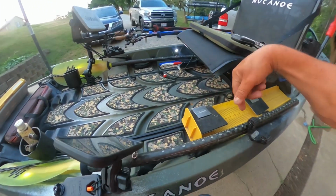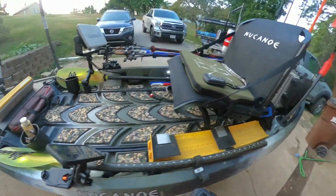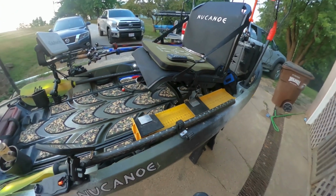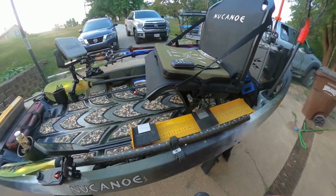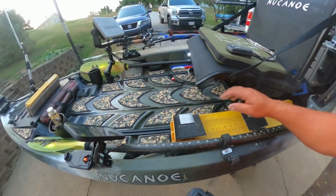LED rigging lights, one there, one over here, one over there and over there behind the paddle. Kayak cushion, I can't honestly live my life without it. I've fought the urge for a long time to buy one, and I'm probably going to buy another one for my car because I love to use it on long trips.